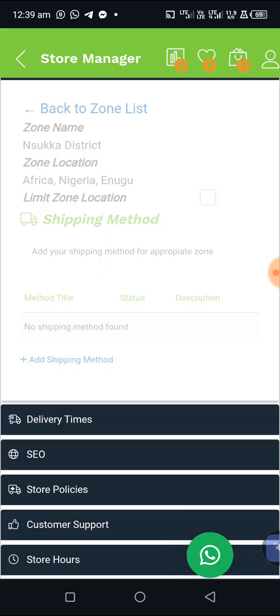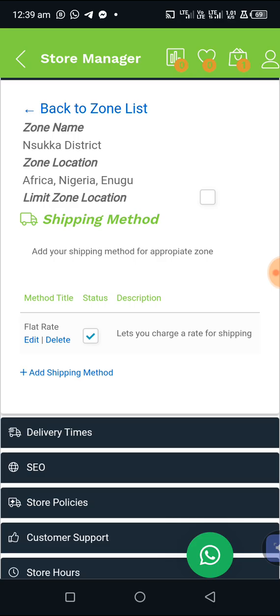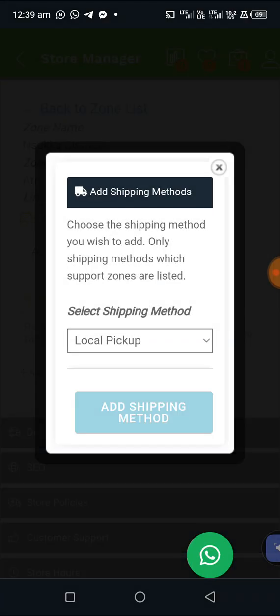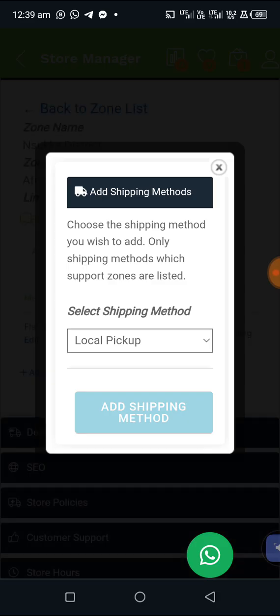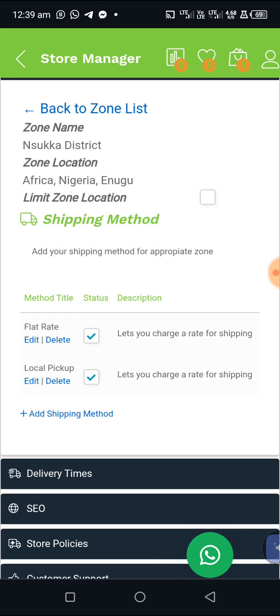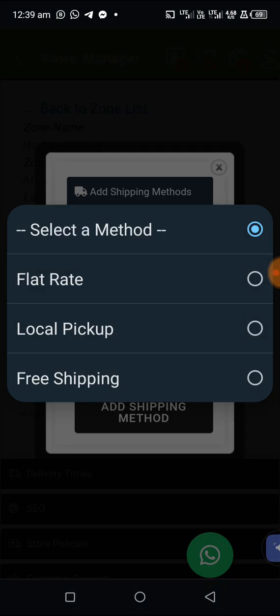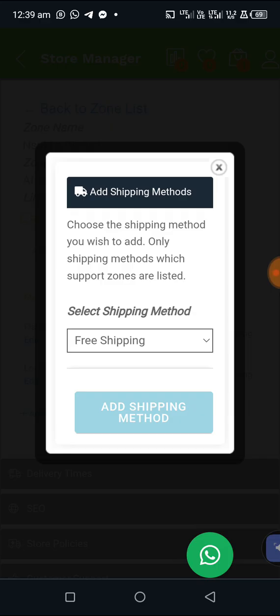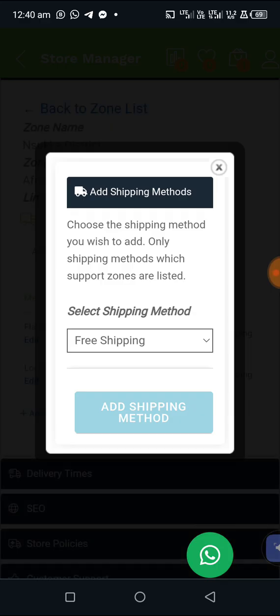It has been added. I want to add another one. I click local pickup. Add. So we, the NSK Trade Hub, have set up these ones for you. If you like, it covers the entire place you have to ship to. You get? So we still advise you to make the right choice. Any one that is better for you, you go for it. Free shipping. We have set the required things for free shipping. So you click here and then it will add.